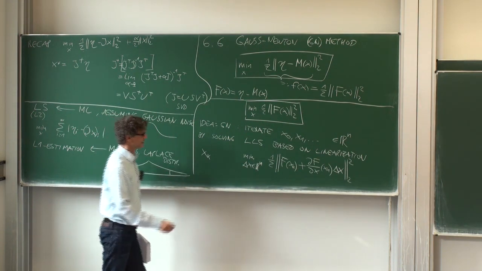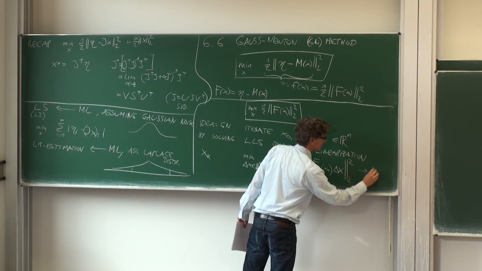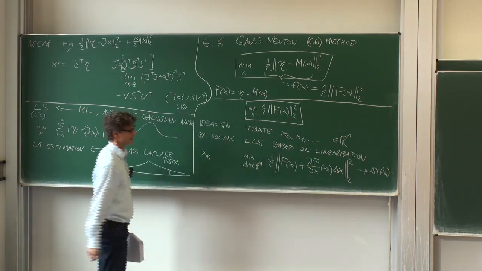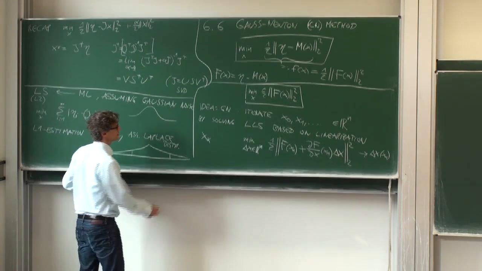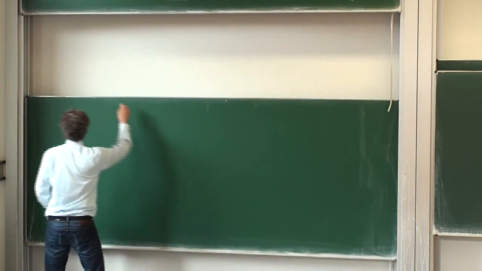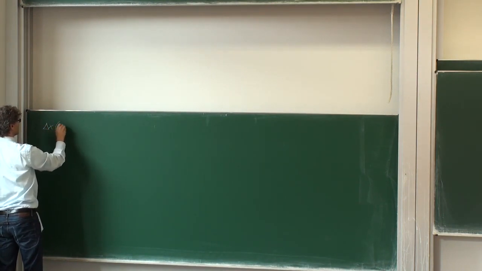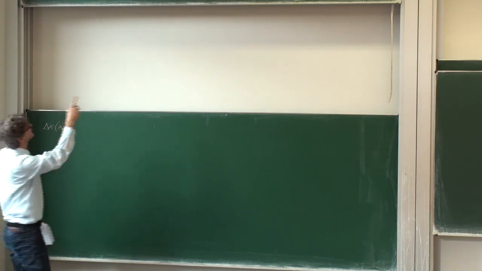And then I get out delta x as a function of xk, right? So by solving the linear least squares. So what will we exactly get here? Let me just continue on the next breakpoint. So what will this method do? It will compute this step delta x, which depends on xk. It will compute it by solving the linear least squares problem.